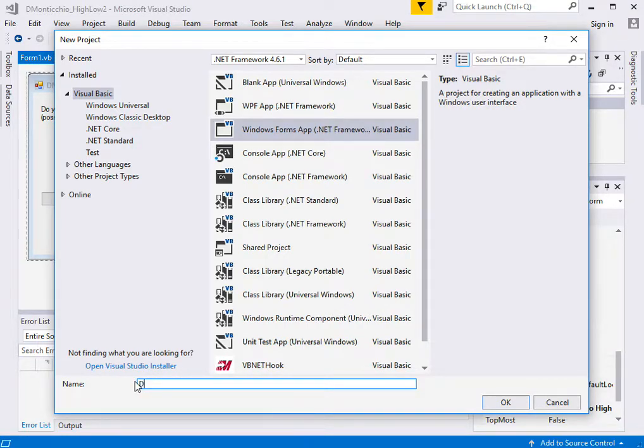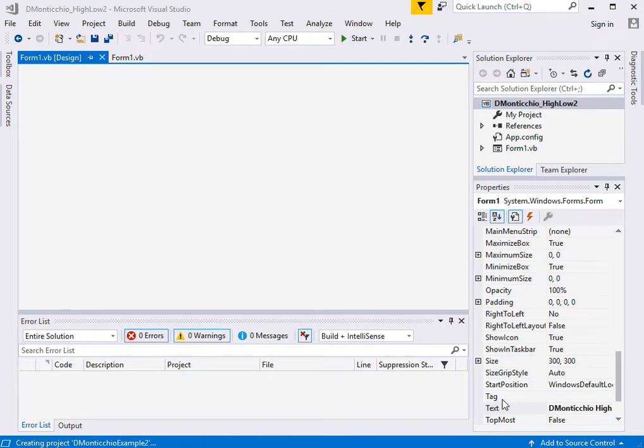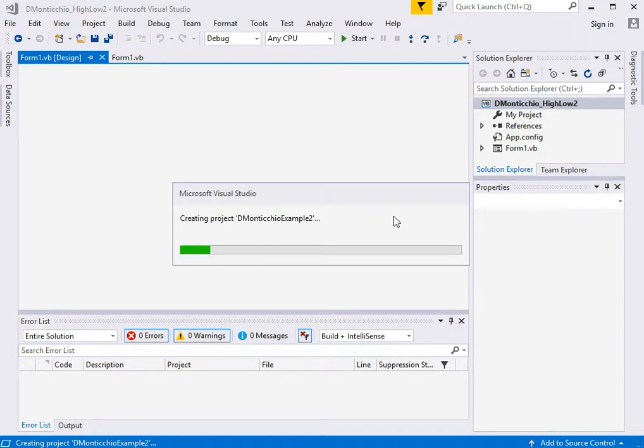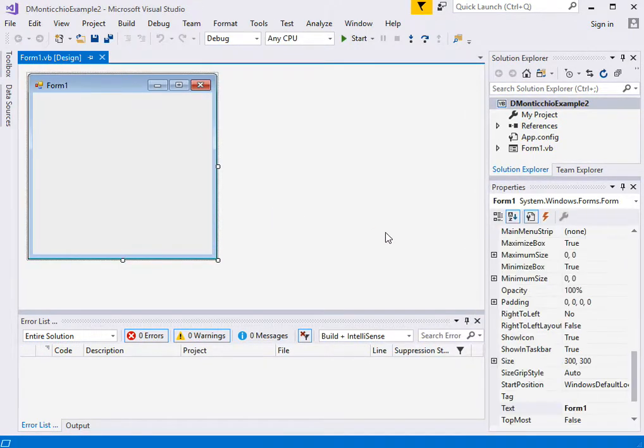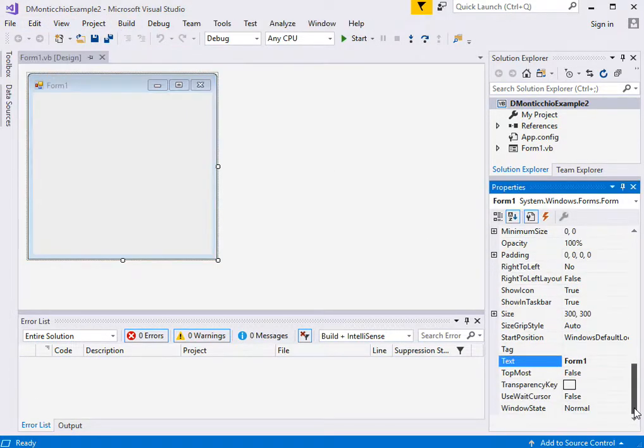So I'll name this one Example2, and I'll hit OK. Now it's creating Demonticchio Example2. You already notice right up here, my name is already on my entire project file. My form hasn't changed, but once again, I've done absolutely nothing else to this yet.